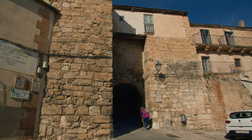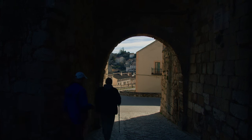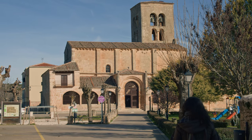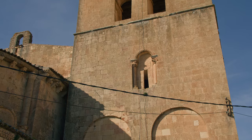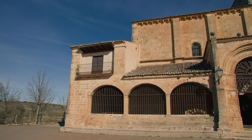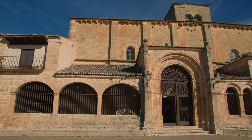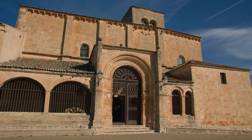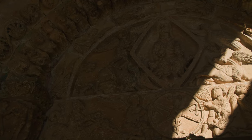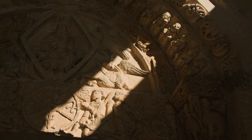At the entrance of the street that leads to the sanctuary of Nuestra Señora de la Peña is the so-called Puerta de la Zogue. The sanctuary of Nuestra Señora de la Peña is a Romanesque church from the 12th century. It has a high nave, apse, and an attached tower. The most significant feature of the temple is the tympanum located at the entrance door, unique in Segovia and in the Segovian Romanesque style.